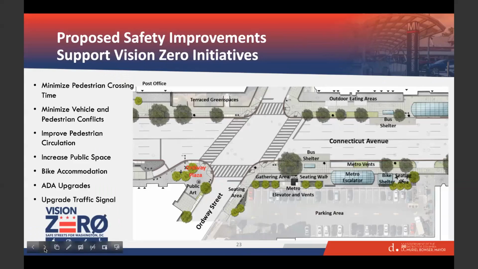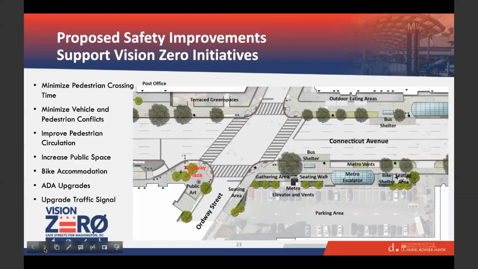We also mentioned safety, and that is the major and final objective for this project. We take Mayor Bowser's Vision Zero initiatives seriously. As part of the design team's effort, we create and install designs which minimize pedestrian-vehicular fatalities.